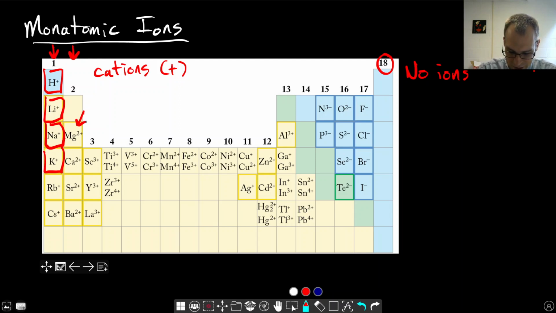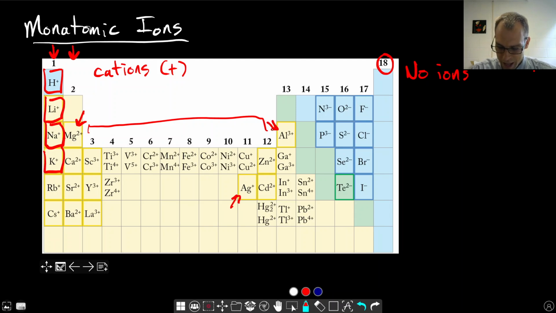Now, we'll skip past the transition metals because, as you can see, the rules are not quite as simple here. Many of these transition metals form more than one possible positive ion. They're all positive, but there's not as much of a clear trend here. And with these ones that form multiple different positive ions, you usually have to specify which one you mean when you're thinking about an ionic compound. There are a few that only form one ion, and those you'll start to learn, things like silver, aluminum.